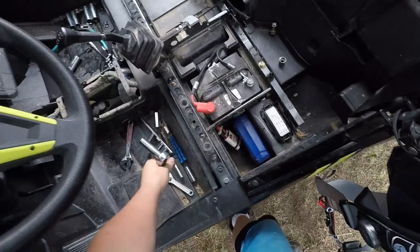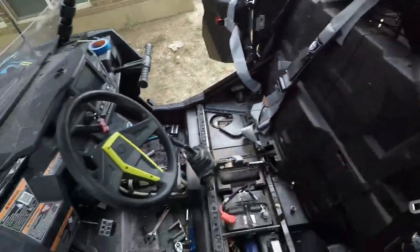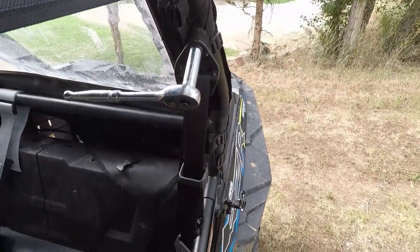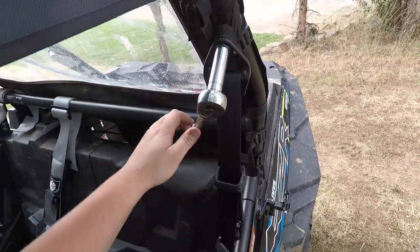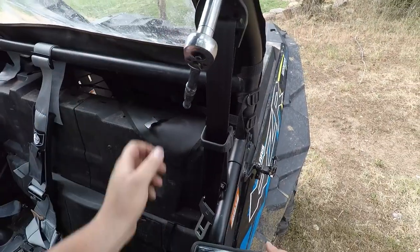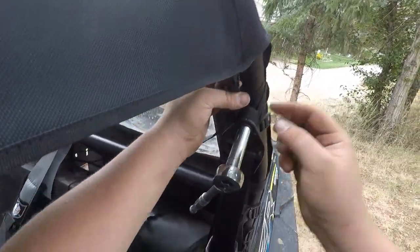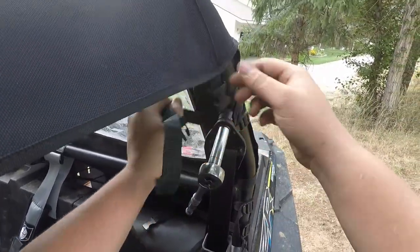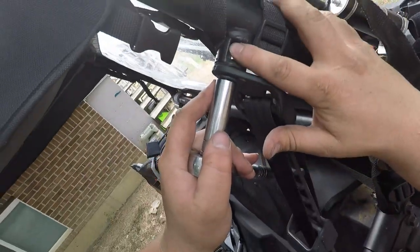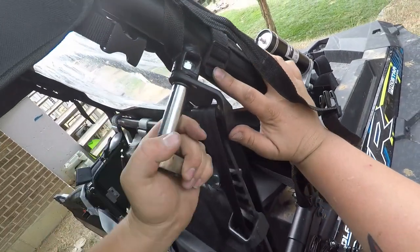Oh, there it is. So I'm using a 5/8 on this nut. And I should probably pull this off so you guys can see what I'm doing. So if you have a soft top, obviously unwrap it from your point here. Get that out of the way. And all it is is just a nut in there. You don't need a wrench on the other side. Just undo it.